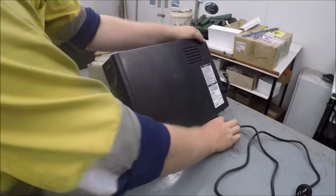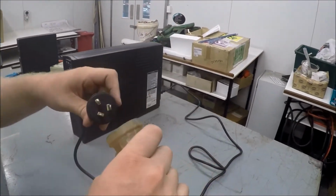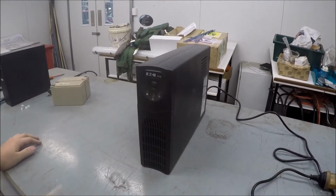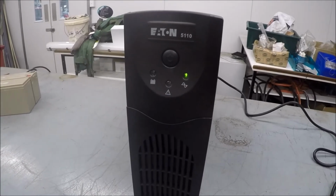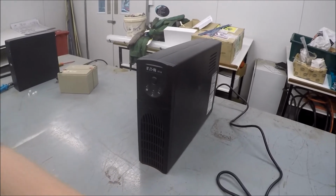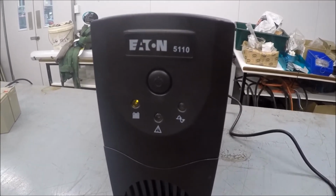So now we've replaced the batteries on the UPS, we can plug it back into mains. Turn the unit on. It goes through its test sequence. So far it's all good, we have a green light. If we disconnect from mains to just test those batteries, we now find that we've gone to battery. The UPS is now on battery, so all seems to be working fine.